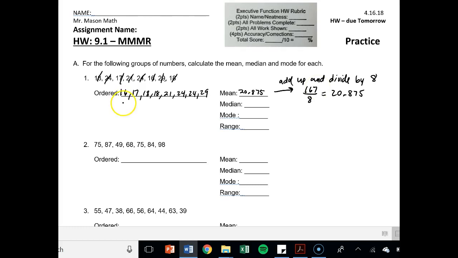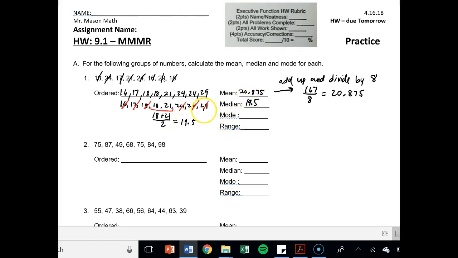Your median, let's write this list again down here. And then we can start crossing off one by one. So you start at the beginning and you say, okay, 1, 1, 2, 2, 3, 3. Notice if I do 4, 4, both of those cross off. So I'm left with both of these together. And so for the median, you'll say 18 plus 21 and divide it by 2 to figure out what the middle is. And that's 19.5. So that's your median, 19.5.